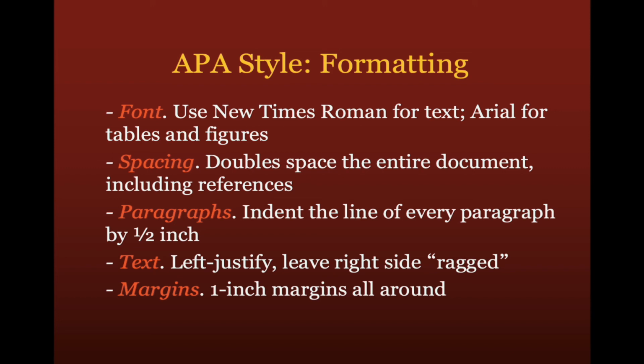For the text, you want to have left justified, which will leave the left side smooth going down, but the right side will be kind of jagged. It won't be smooth. So you don't want to have full justified where both the left and the right margins are smooth. That's not correct APA formatting. Just stick with left justified, which again is the default.